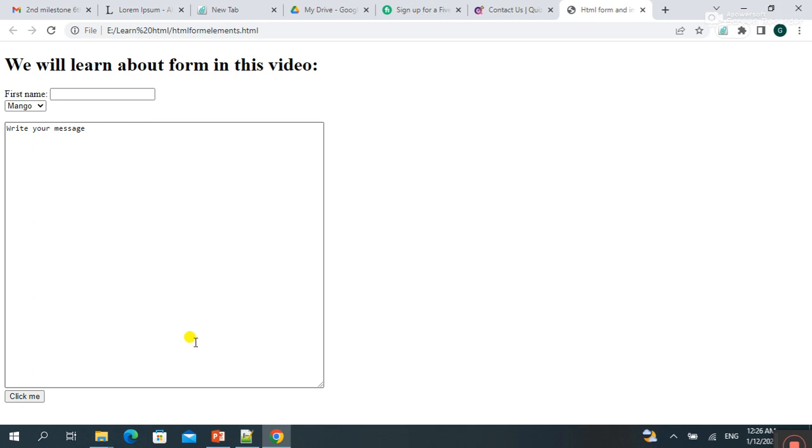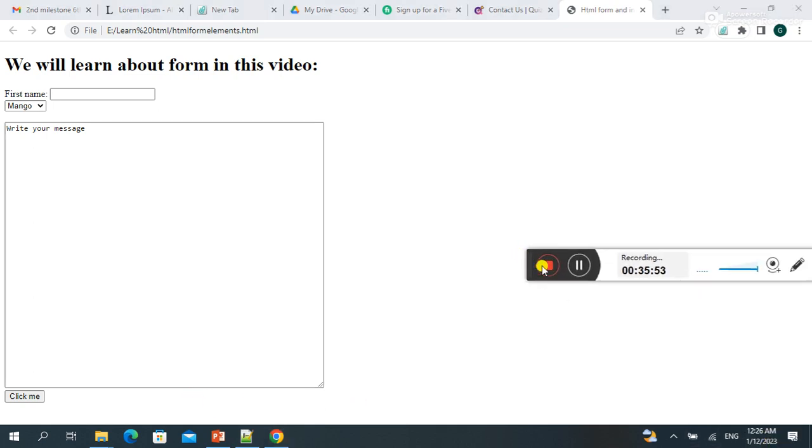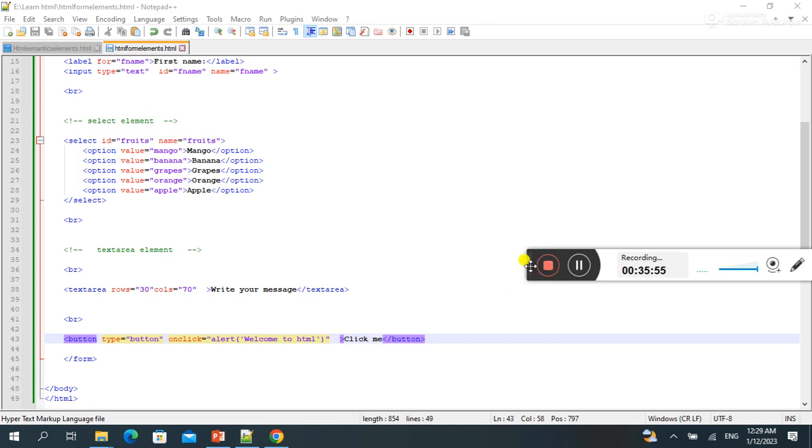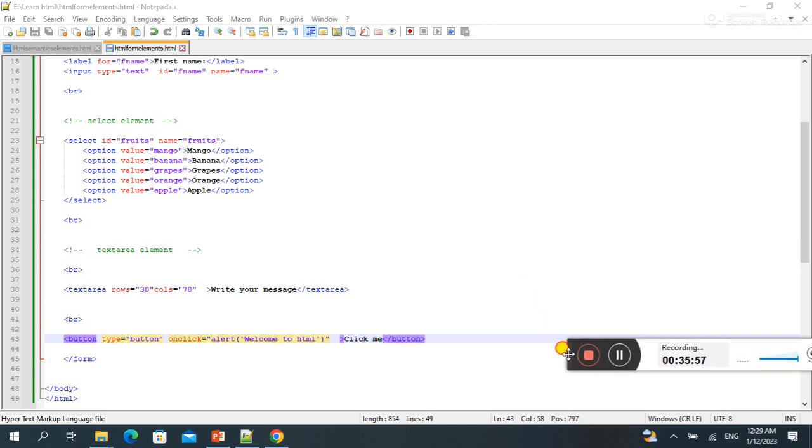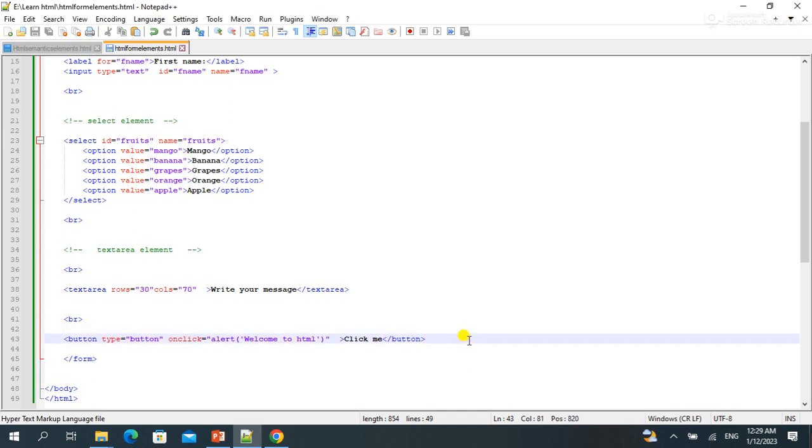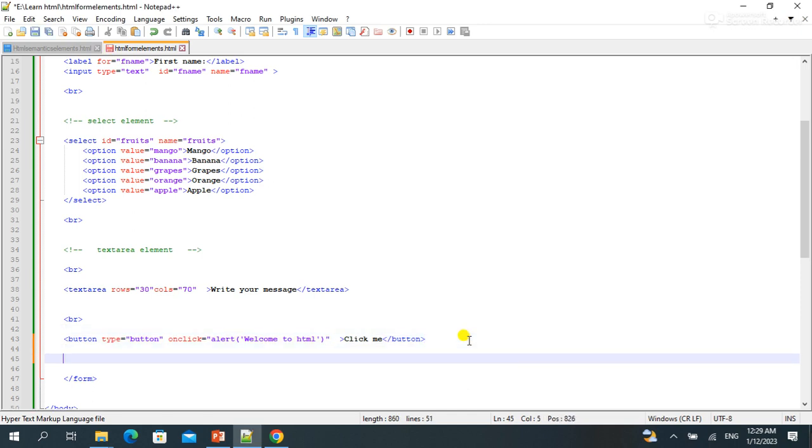After the HTML button, we have another HTML form element, and it is fieldset. The name of the element is fieldset. Now let's see how we can use this fieldset inside our form tag.